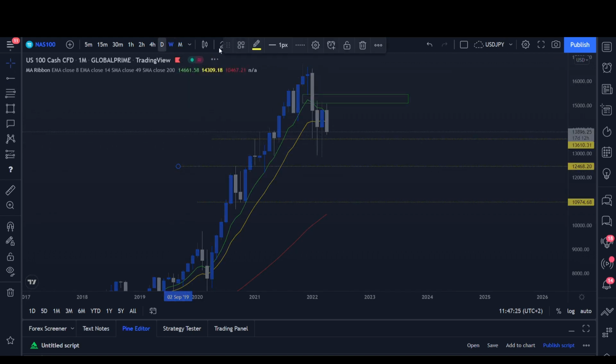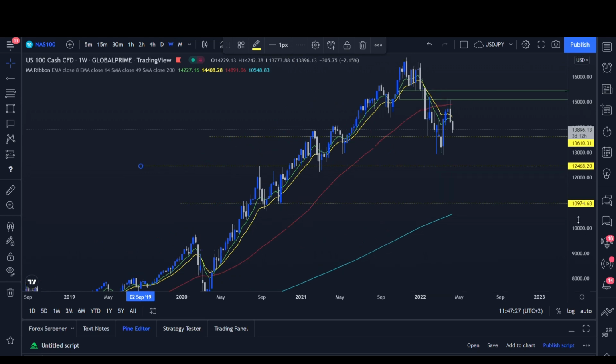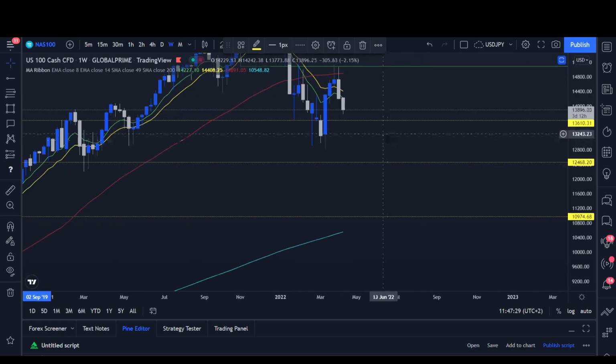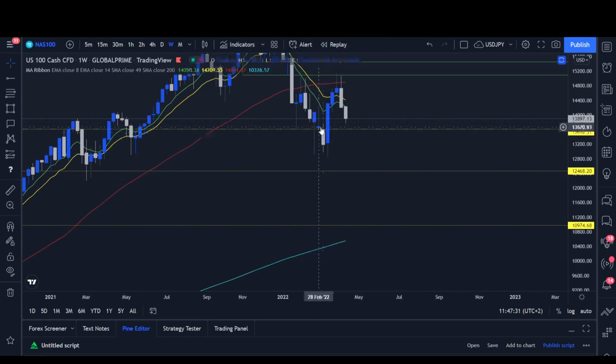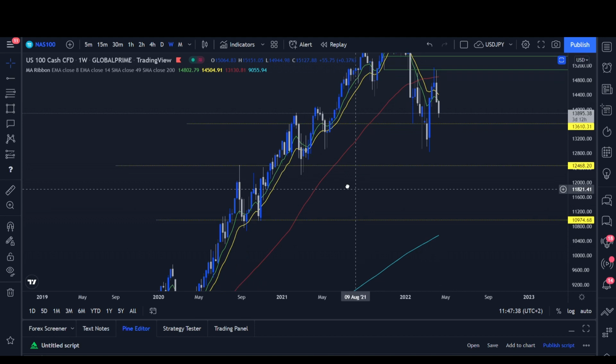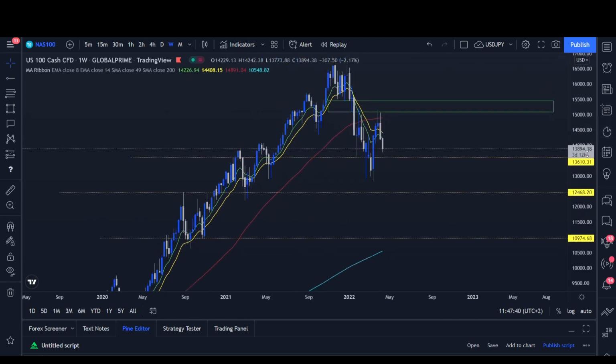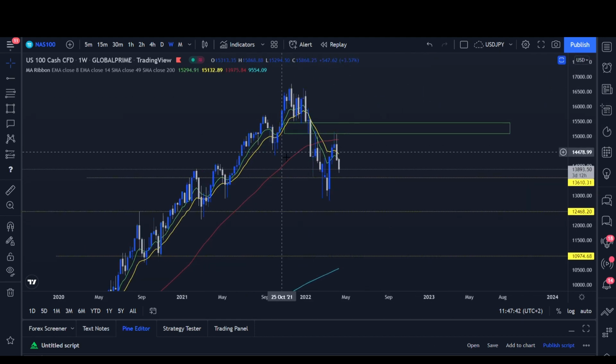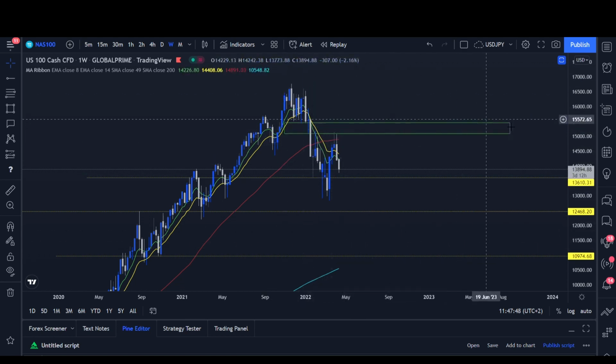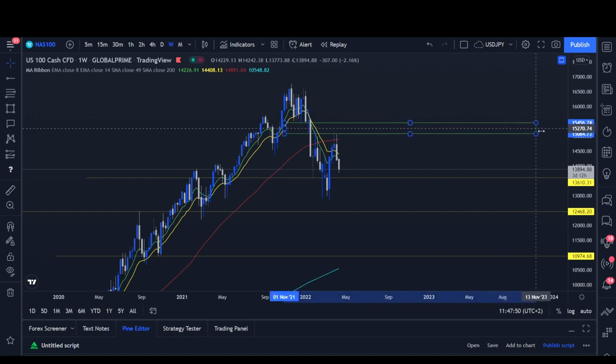Now I go to my weekly chart and then I say to myself, okay, what do I have here that's of interest to me? Yeah, I see an imbalance that was being filled here by this candlestick. It was now filled. There's no longer an imbalance here, right? What is my overall trajectory when I look at it on the weekly chart? We're still very much in a down area, right? What we see is the market pulled up, failed to break this supply. So you see my imbalance became my supply zone, right?